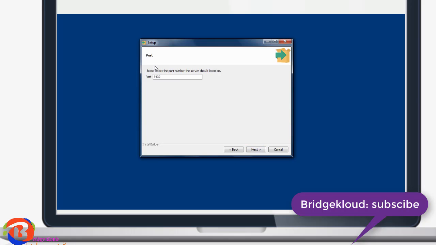This is auto-populated. If you've already got PostgreSQL installed, then that may be the reason why this is not populated, because it tends to use this port number. So if you haven't got it installed and this port number is not available, then you need to do some troubleshooting, because this port has to be available for PostgreSQL. So this is usually auto-populated for you. Click on the next button.